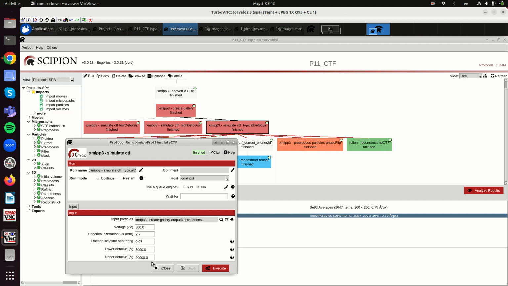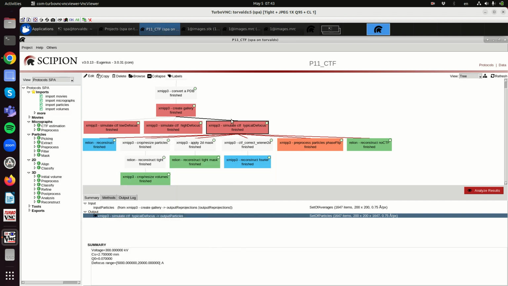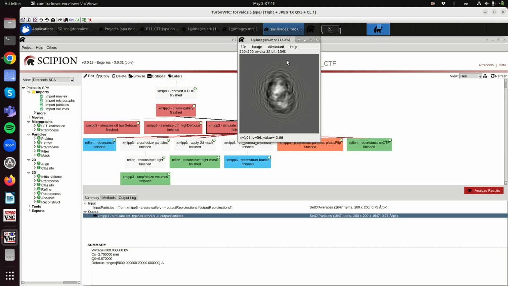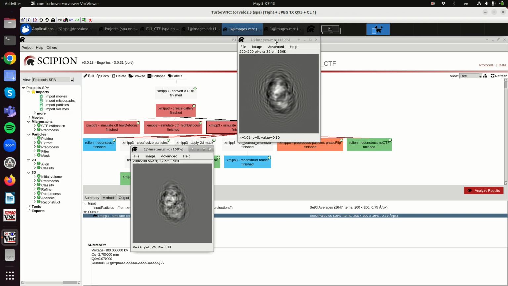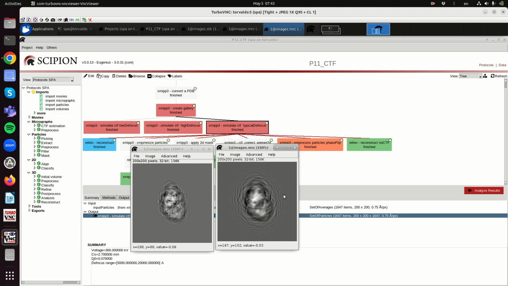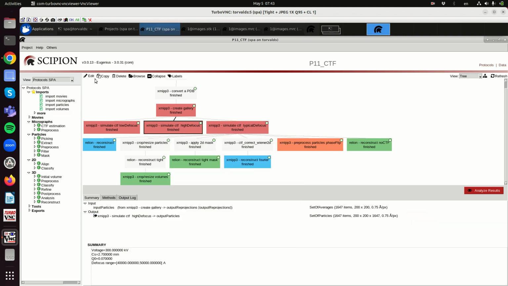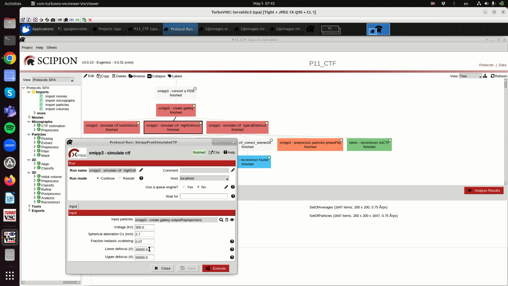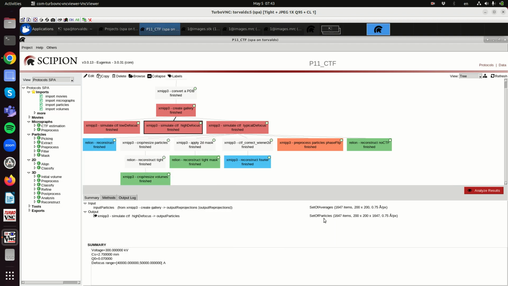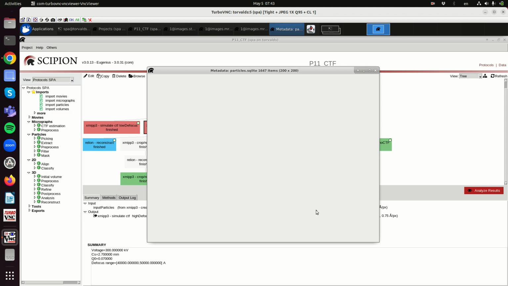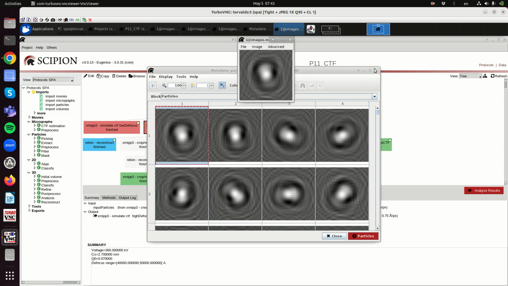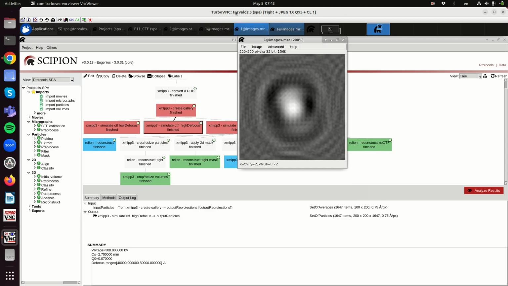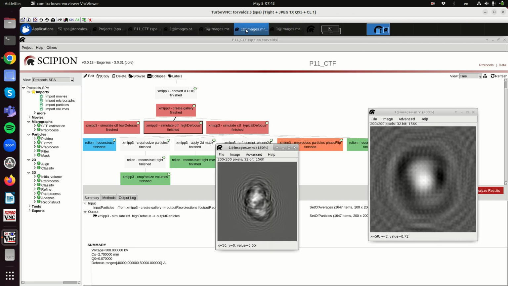This is the typical defocus. So this is low defocus, typical defocus, and then let us go for high defocus. High defocus is between 4 and 5 microns. Again, we open that image, and now we will comment on all these details. Okay, so here we have all the different images.